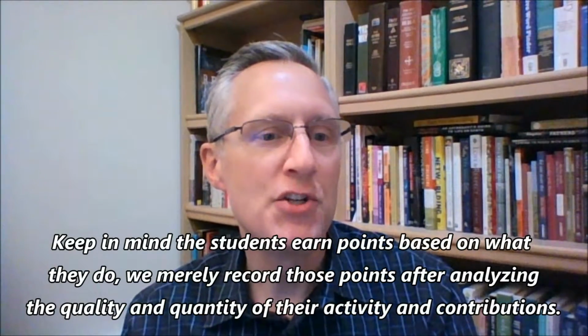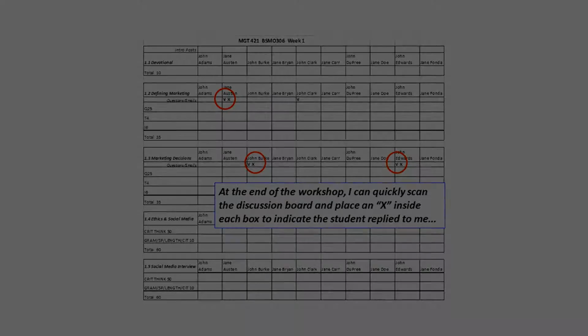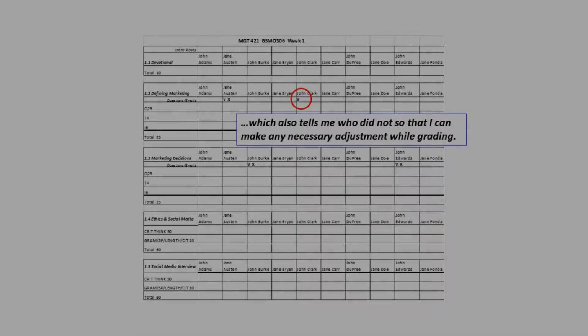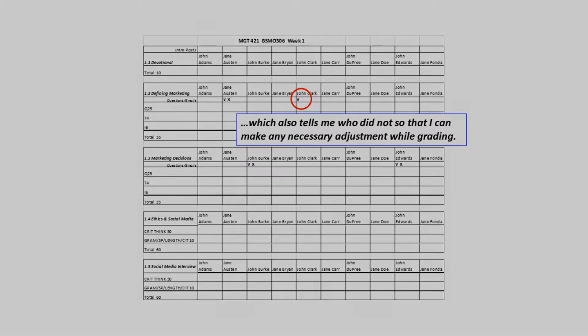So the goal is to ensure that each student does receive some direct contact across multiple discussions in each workshop. Again, the goal here is that students feel like you're actually engaging with them and that you want to engage with them. When we pull up the Gradebox in Learning Studio, we can see all the student responses, but we can't see them threaded along with our instructor questions. So my little check mark tells me if I posted a question to them, I then know by the X next to it that they responded back to me. That helps me in the grading because I now know that that student actively engaged with me, which is part of the rubric. If there is no response, then that response is missing, and then our integrity as faculty and our integrity in grading requires us to grade according to the rubric, which results in fewer points earned.